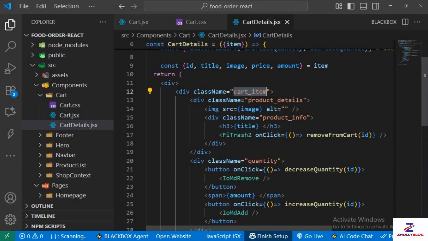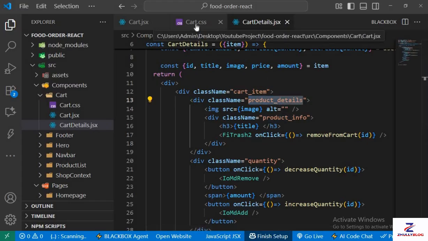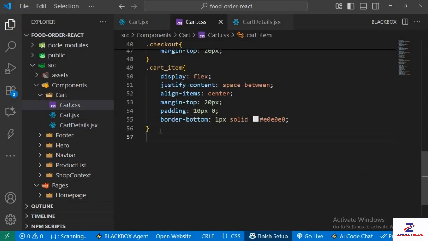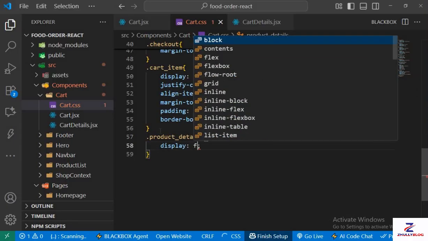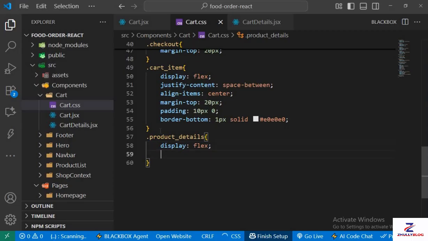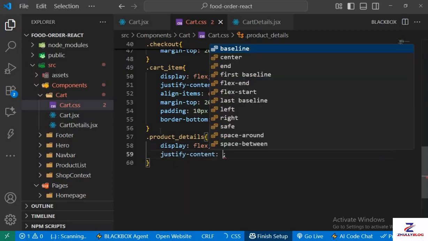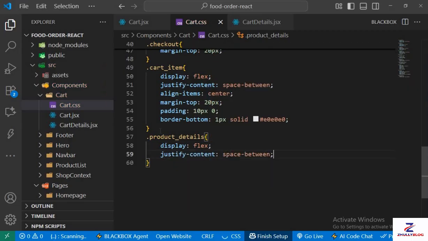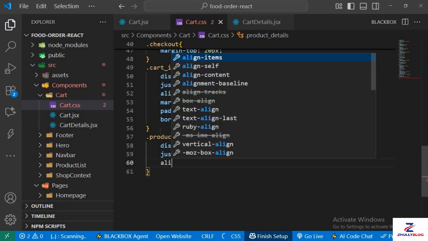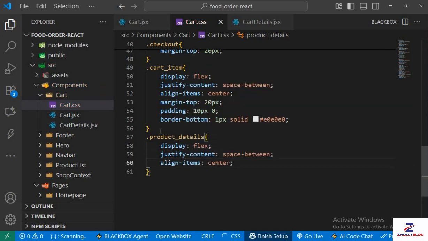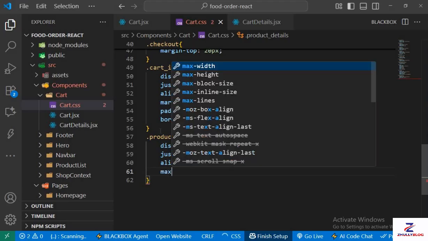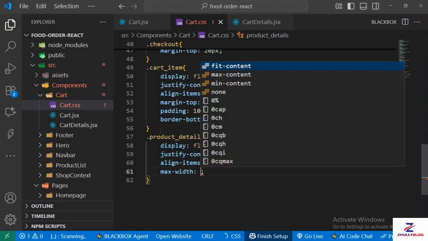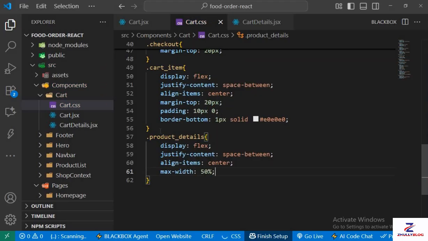Next is the product details. In the product details, we're going to set display to flex, justify content as well, space between, align items center, and then max width should take 50%.